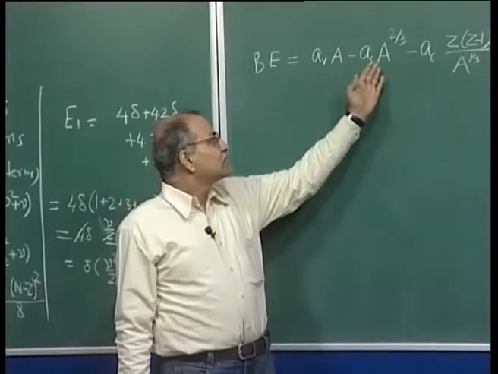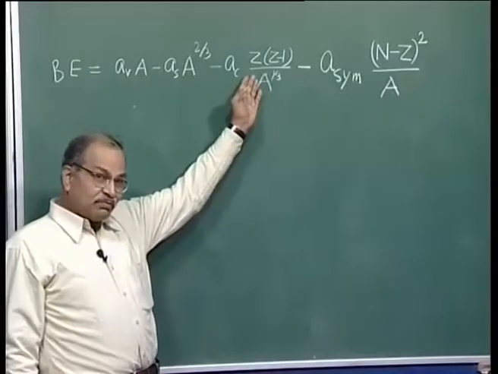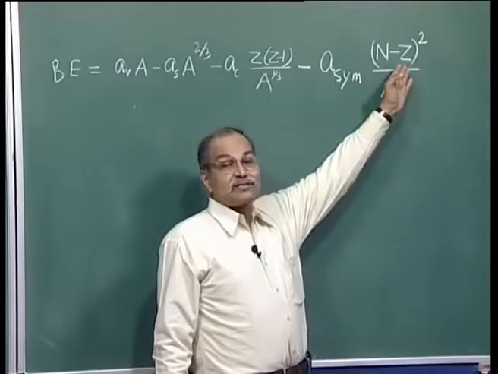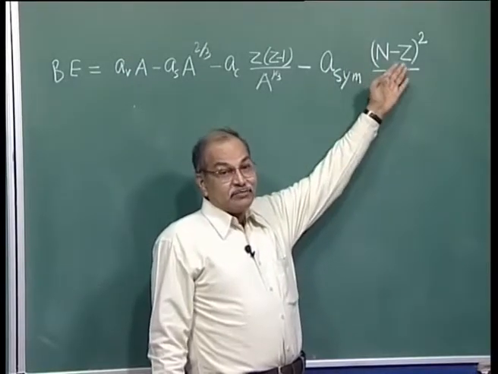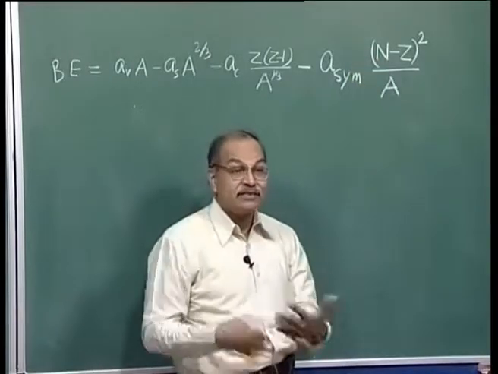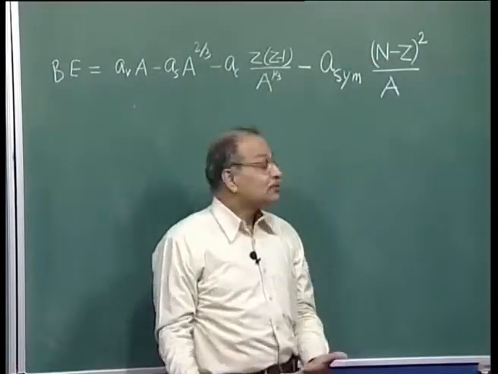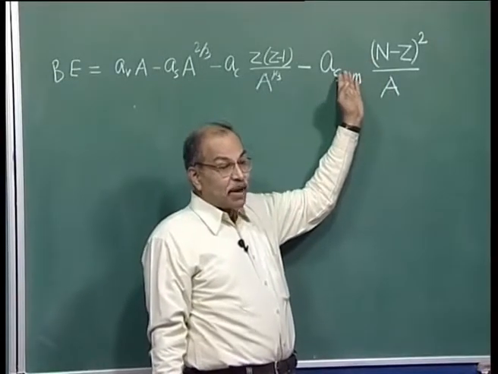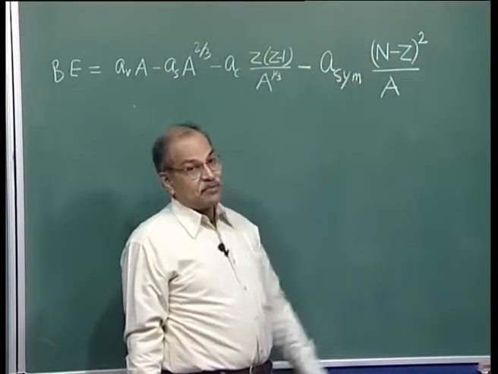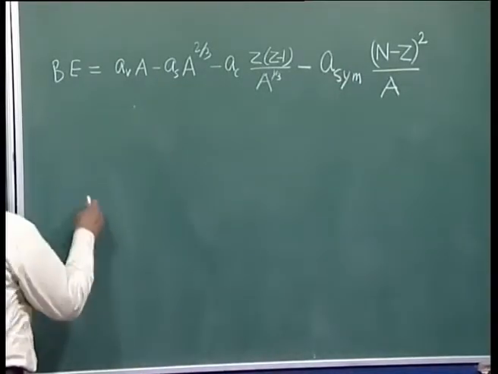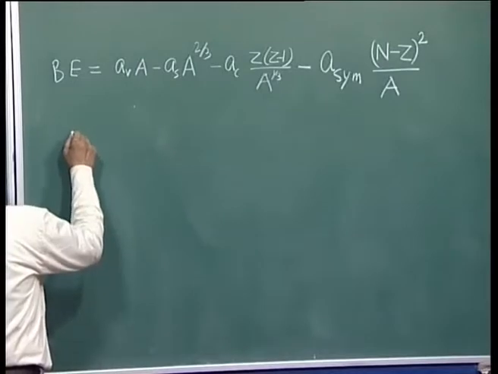So, from this I am subtracting this, then this is Coulomb repulsion, and this is coming from the Pauli exclusion principle, from discrete energy levels for the nucleons inside the nucleus and all those things. So, this is the asymmetry energy. Apart from that, one more term is important, and that is to be concerned with pairing.